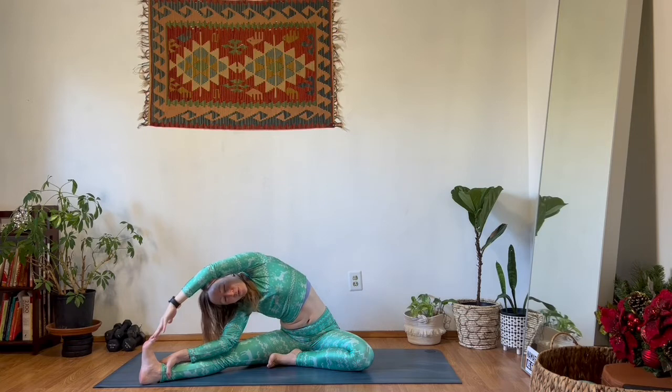You can always reach for the toe. You can use a strap if you wanted. We want to keep that left hip grounded. You can also just take your hand over the right ear. It's not like you're supporting your neck completely or resting on your head, of course, but you're just giving yourself this backup, this resting spot to hang out. Let your chest open, your shoulders soften into your back. One more cycle of breath.